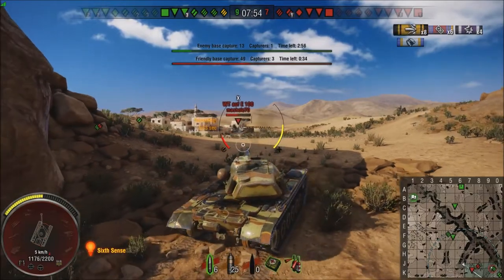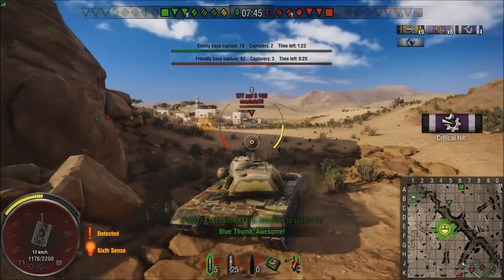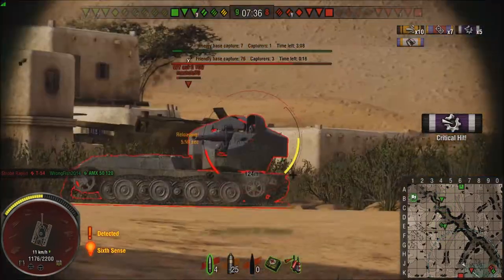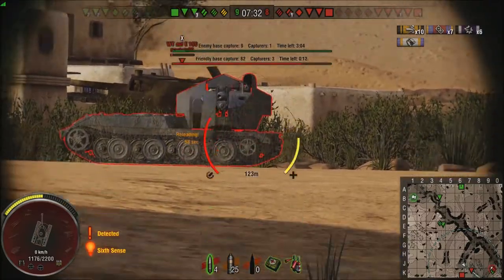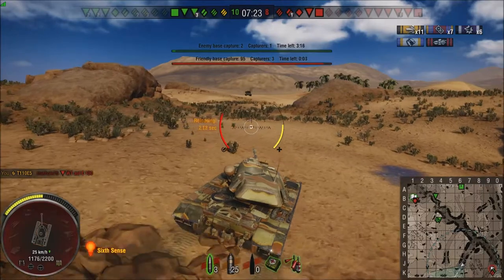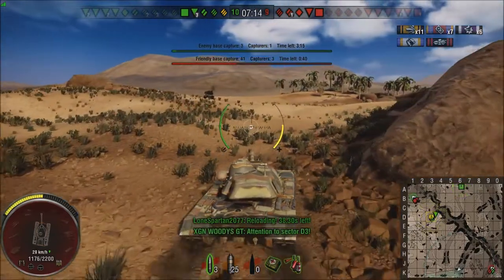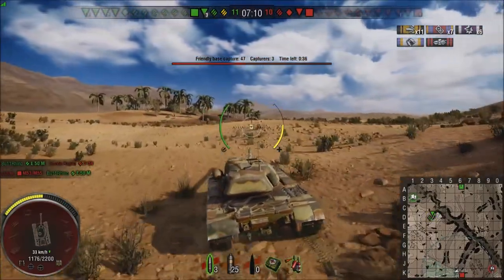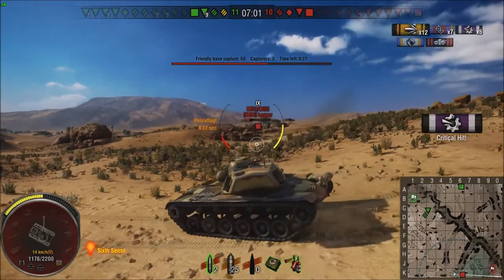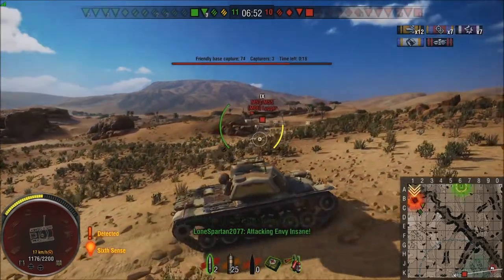Right here we get a back shot on this Boffentrager. He flings around — he knows he's got a couple rounds he can send my direction. I put one more in him and back off, just poking the top up. He shoots at me, misses. Shoots at me again, bounces. I put another one in, hurt his gun. Looks like he's giving me the 'no, please don't.' I give him the nod that I'm going to kill him — just a little theatrics. He ran out of ammo, his last shot bounced, and then he just looked at me and gave me the 'oh no, please don't.' I've never had a chance to do that in World of Tanks in almost four years — catch somebody with the 'please don't,' give them the nod, and then shoot them. It never happens to me. It was a pretty fun little experience.